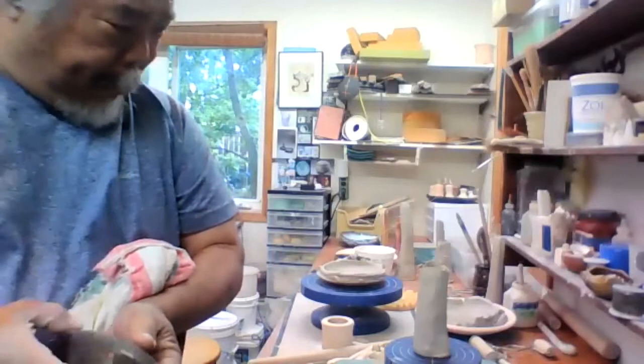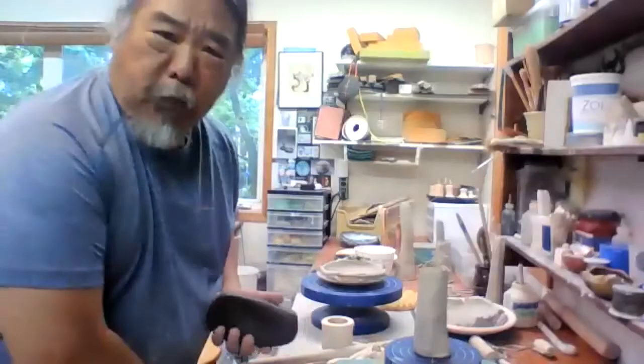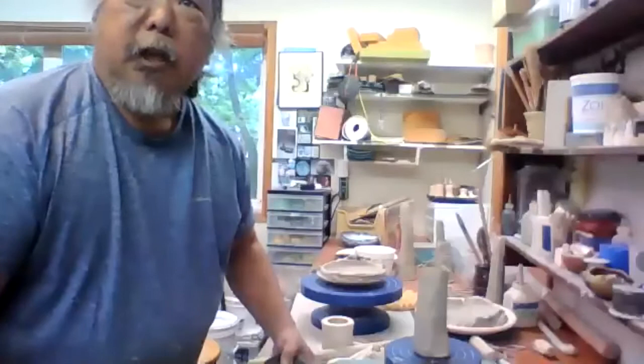It's a version of that, I think. It's a recipe I got from Gary Holt in Berkeley. And it originally was Alberta slip and cobalt. I mean, that's it.